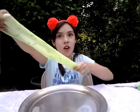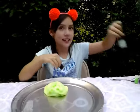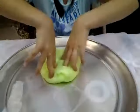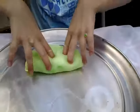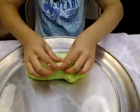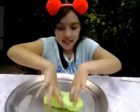So this slime is really, really nice, and it's so soft, and it smells so delicious. It smells like lemonade. This is like the nice essential oil that I love. It has these pink sequins inside. I just noticed that.